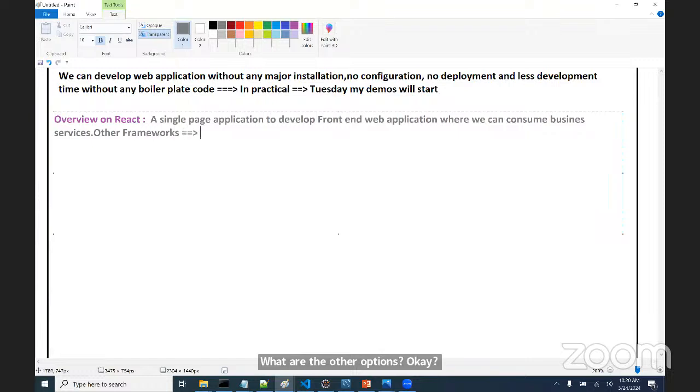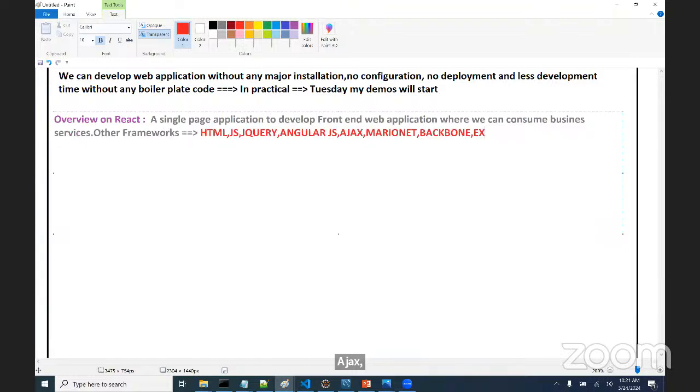To create a web application, what are the other frameworks? HTML, JavaScript, jQuery, AngularJS, Ajax, Marionette, Backbone, ExtJS, GWT, Angular, and React. So these are the other frameworks, guys.